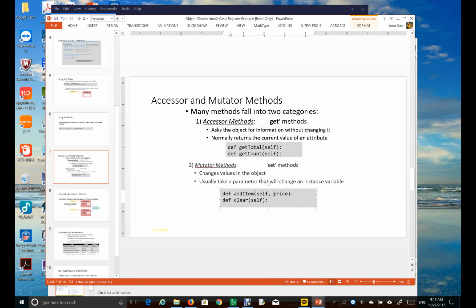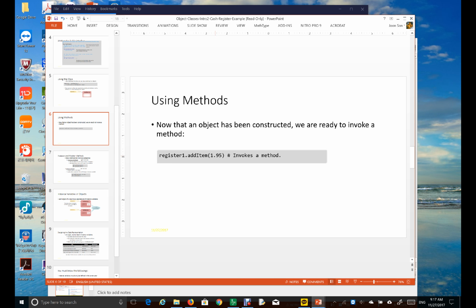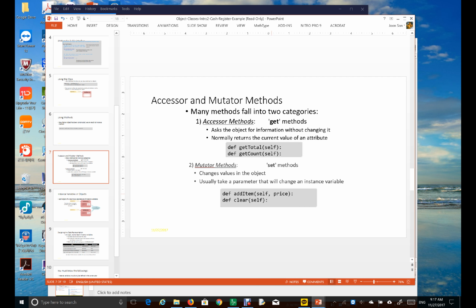So the price is the actual parameter. When you invoke add item, you have to provide an actual value, in this case $1.95, since this function requires a value for the parameter variable price.